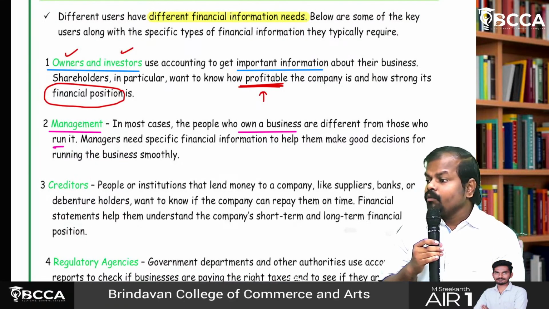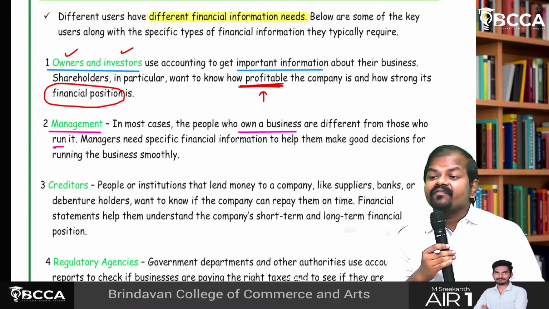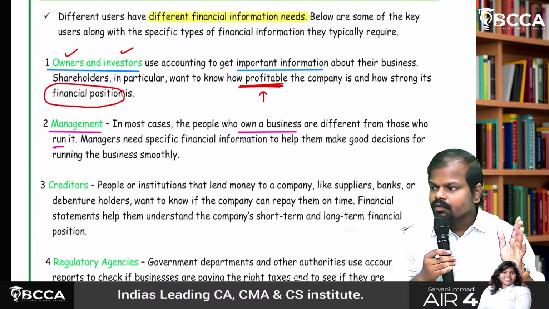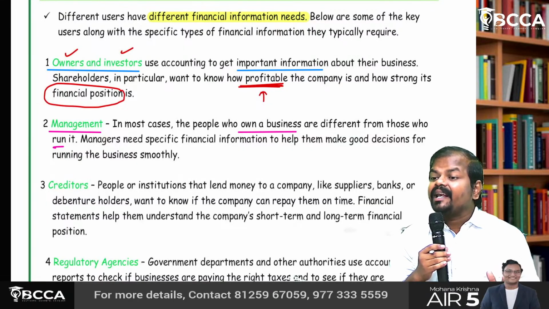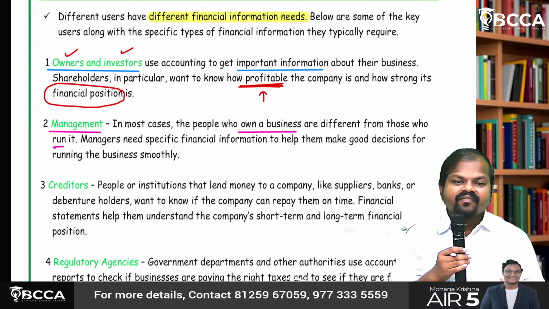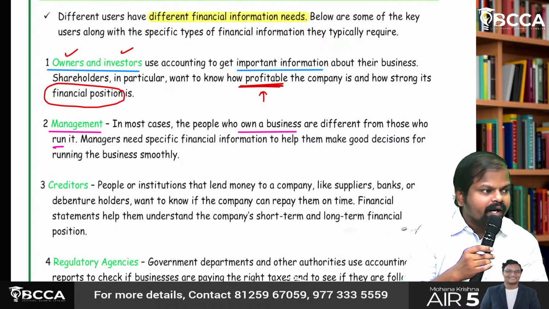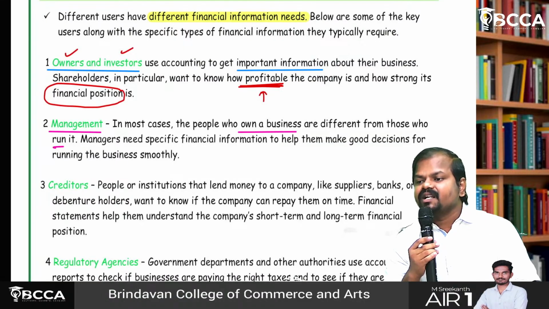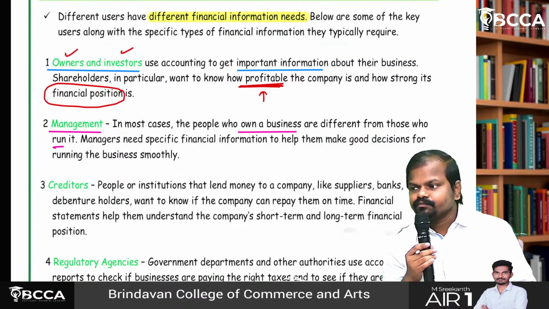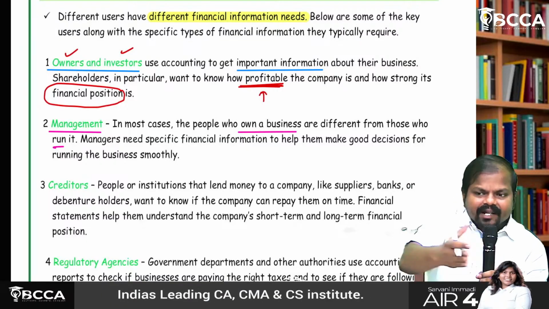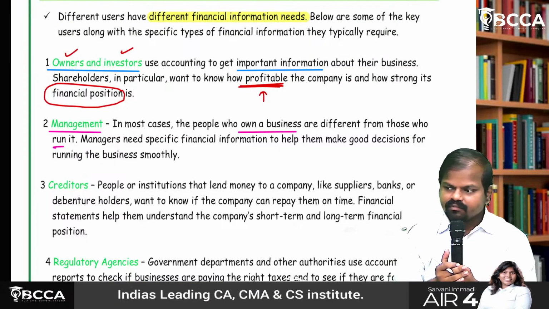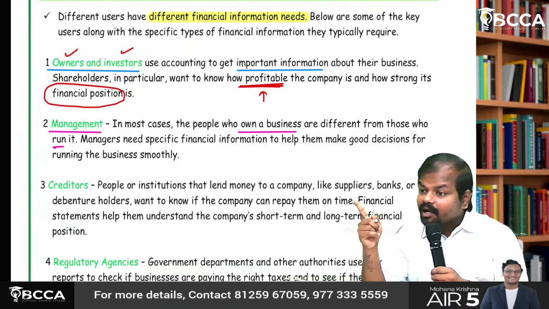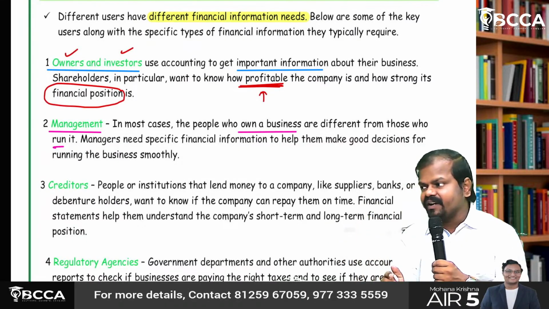In law, what is meant by a company? What are the features of a company? In company law, one feature is a separate legal entity. Shareholder is different from company, and company is different from shareholder. Another feature is the common seal. Another feature is management, which means management is different from the real owners. The real owner may or may not come for the day-to-day business affairs.